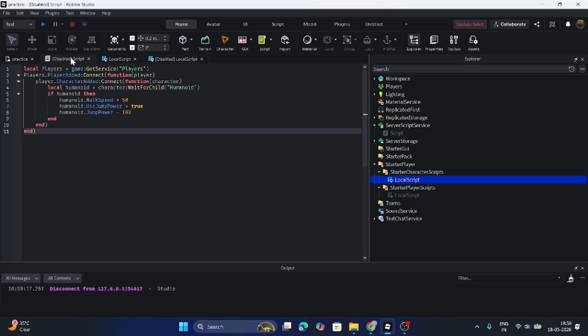So we have to tell it by the last line to keep doing it again and again. Also, the character scripts are used for adjusting health, speed, jump or clothes, right? But the big one, the player scripts, is used for custom camera controls, menus, GUIs or key binds, right? So jump, speed and health kind of things use character scripts, and for camera control, GUIs and key binds use player scripts. So thank you, that was all.